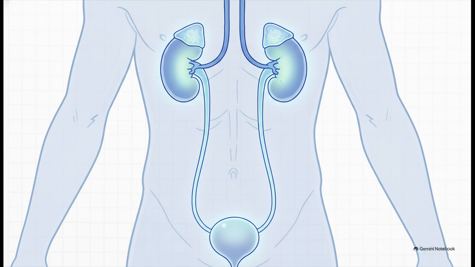Let's do a really quick trace of the plumbing in the human excretory system. The whole shebang starts with a pair of kidneys tucked right back in the abdominal cavity. From there, these tubes called ureters continuously transport the collected liquid down into the urinary bladder. The urine is securely stored there, just waiting, until it's finally expelled out through the urethra. Honestly, it's an incredibly efficient, purpose-built waste management system designed purely to keep our internal environment perfectly balanced.